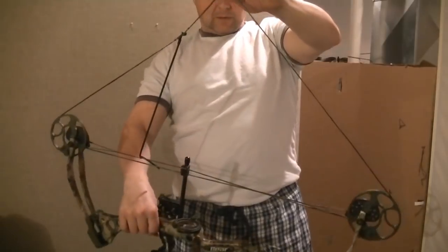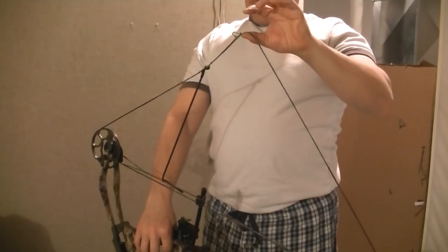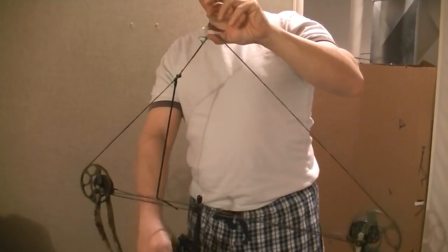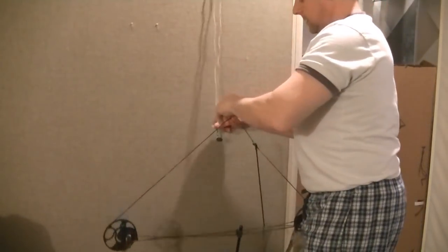Nowadays, I don't know what they're called, but you could take this bow all apart now, except for the buss cables in the wheels. Hopefully that's not the problem you're having. This is just for if you've got string problems happening. But it's as easy as that, folks.